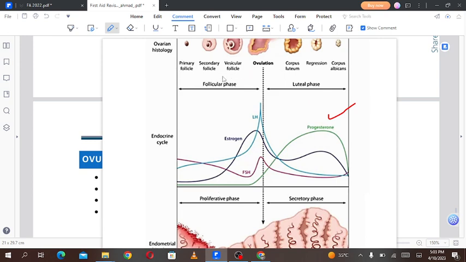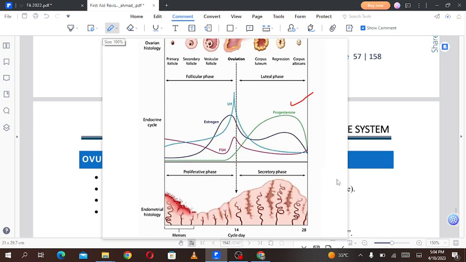The ovarian cycle can be divided into the follicular phase and the luteal phase. Throughout the follicular phase, progesterone is not detectable, but in the luteal phase progesterone is detectable. One reason is that progesterone is produced by the corpus luteum. Since the corpus luteum is formed in the luteal phase, it corresponds with the increase of progesterone in the luteal phase. As soon as the corpus luteum regresses into the corpus albicans, the progesterone level also drops, and by the end of the cycle all of these hormones reach their baseline level, and then the new cycle starts.